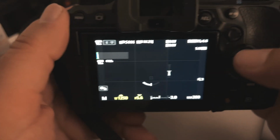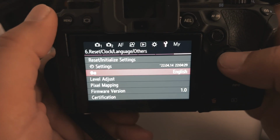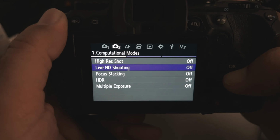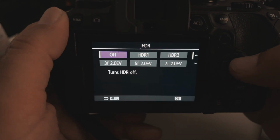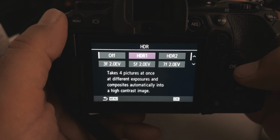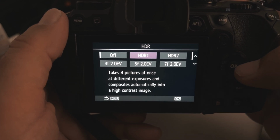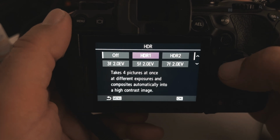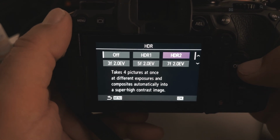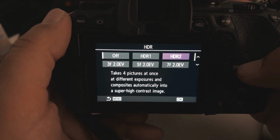So let's carry on. Now we're going to set up the HDR. Menu 2, okay, HDR. Here you have several options. HDR1 makes 4 pictures with different exposure and combines them into a high contrast image. HDR2 gives a super high contrast image.